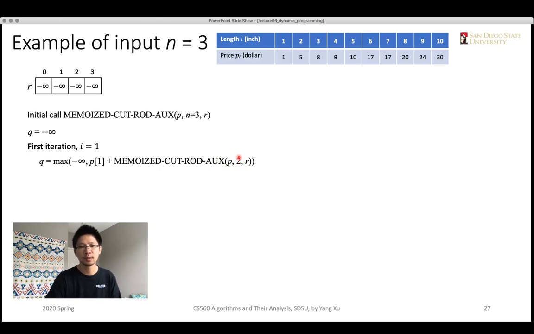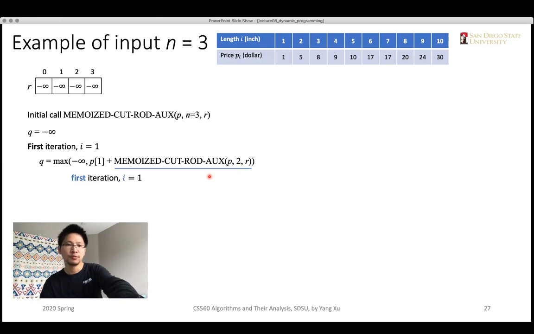So this recursive call, the blue recursive call, will result in a deeper for loop, which we just saw in the previous slides, because the input size is 2. Within this call, there will be another for loop, which I highlighted with the blue color.